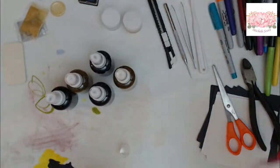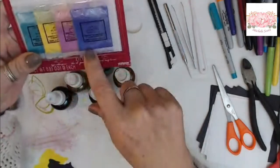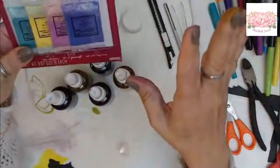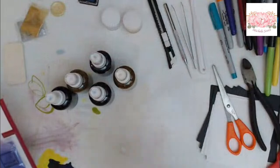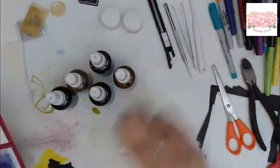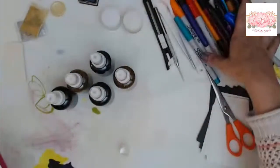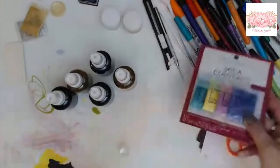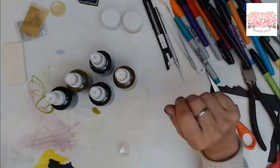The most expensive thing that I did use today was these mica colorants. I did get these at Walmart. They were under $3, but everything else, my alcohol, my hairspray, all the bottles, even these little makeup bottles, everything was Dollar Tree. The Sharpies, the markers, all of it is Dollar Tree. Dollar Tree does sell Sharpies, yes.